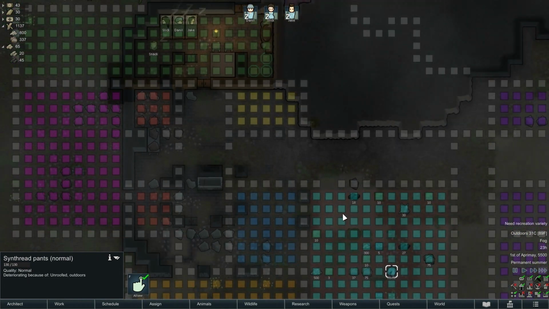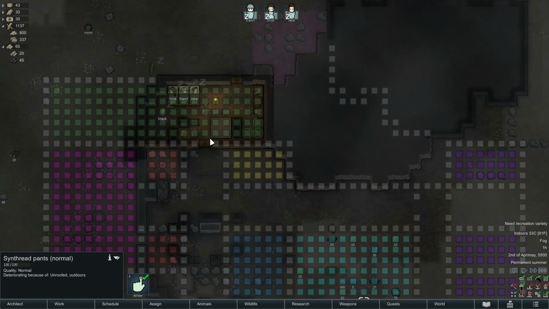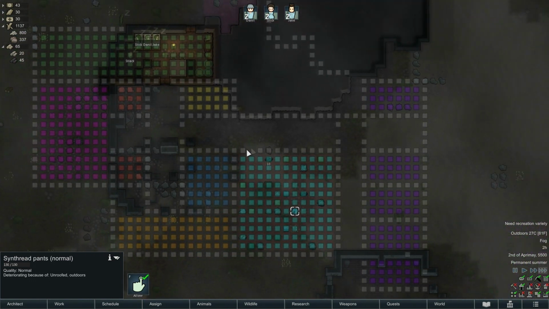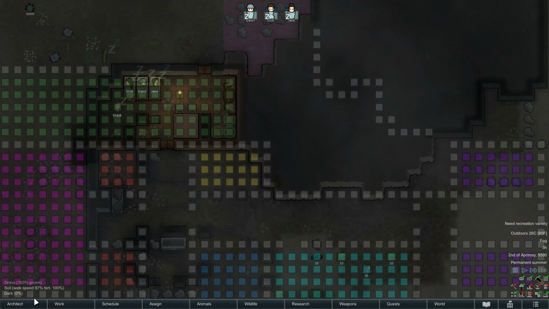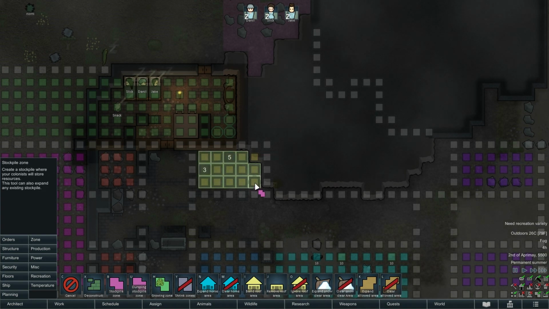Right. Stuff is deteriorating. We need to get that sorted out. Let's get this built. Do you know, I'm thinking maybe I'll put it in here for now, in the prison. Let's copy those sayings. I'm going to put it here, then I can, at least I can put a roof over it quite easily.